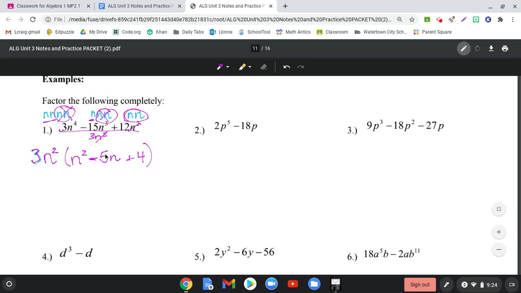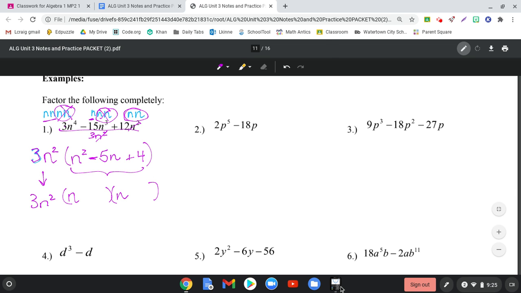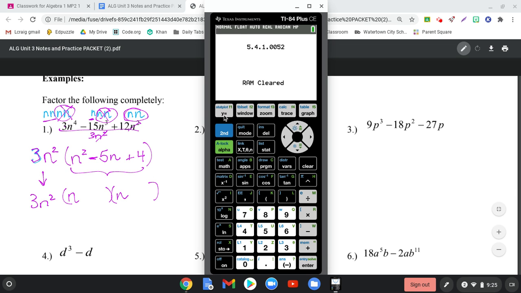Okay, that's a trinomial that we've been factoring either with the box method or y equals. So now your last step, you want to factor one more time. Bring this guy along for the ride. And I'm going to break this one up into 2 parentheses. And I'm going to use my calculator to help me do that. I know to get n squared, it's n times n, but now we got to use the calculator to help us figure out the rest. Or the box method, whatever you prefer.